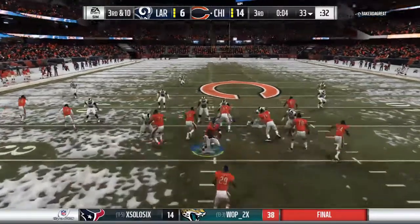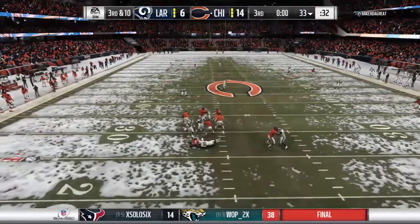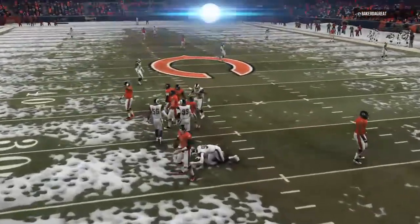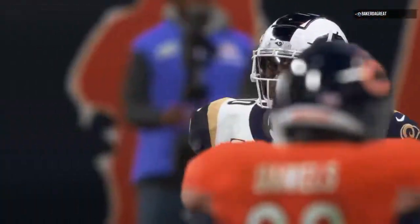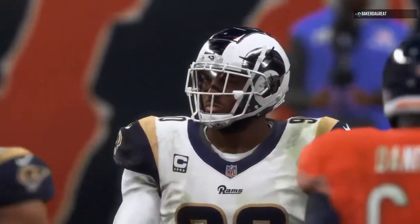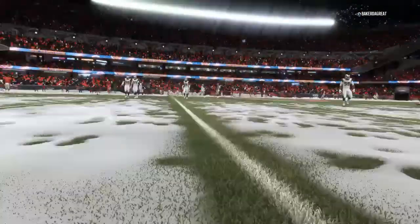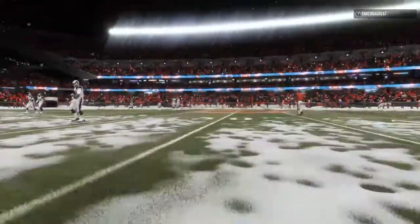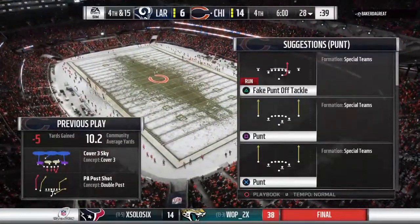That didn't appear to be a run blitz. He just darted in once he saw the run develop. That appeared to be a case. And he's going to be taken down. They sack him on what will be the final play of quarter number 3. Back now at Soldier Field. It's Bears football here. They also have the lead as well as we begin quarter number 4.